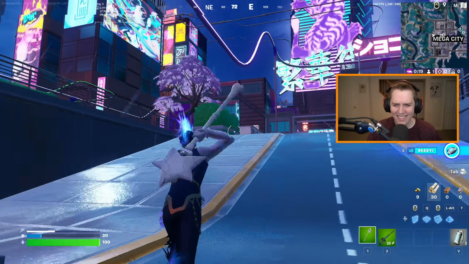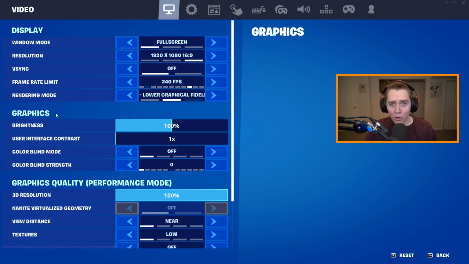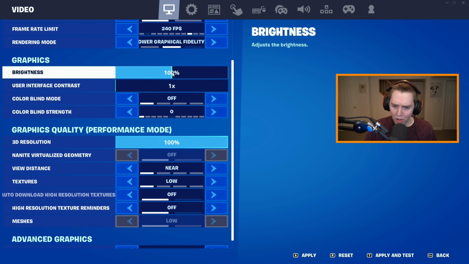It's not the greatest. I don't know. Let's just go to the next batch of in-game Fortnite settings. I made sure to come to Steamy Springs for this next bunch of settings because these are your graphic settings, the ones that actually make the game look nice. And beginning with your brightness, I think this season, you can just leave this at default at 100%.